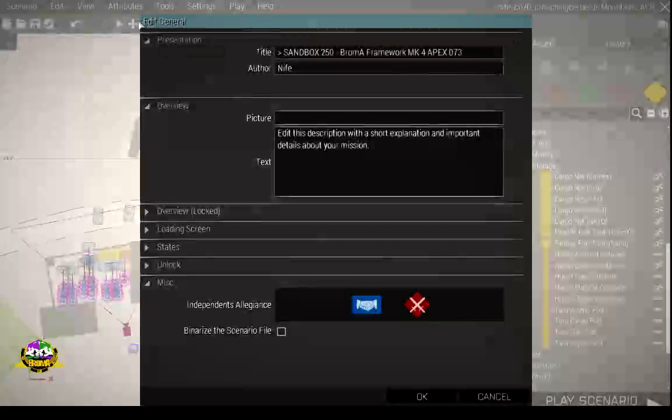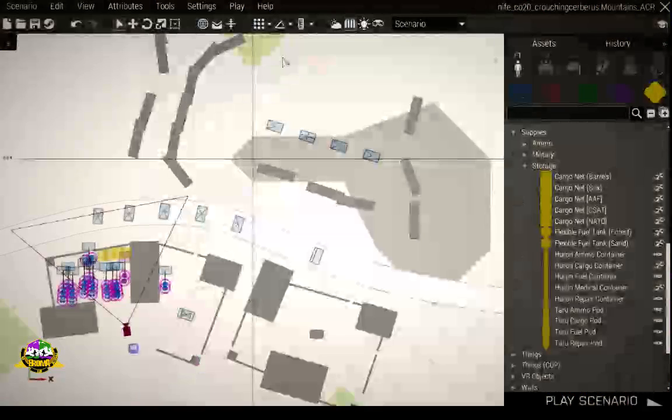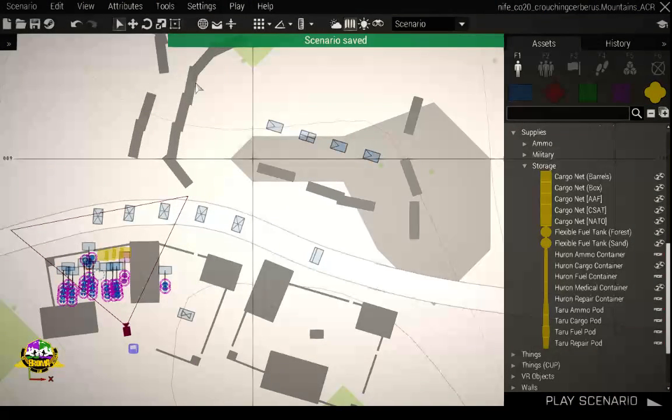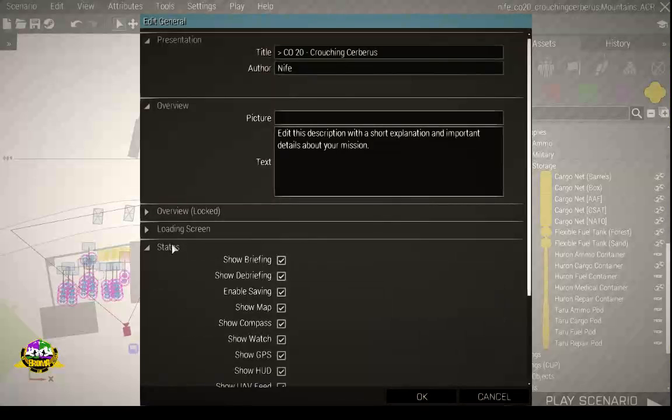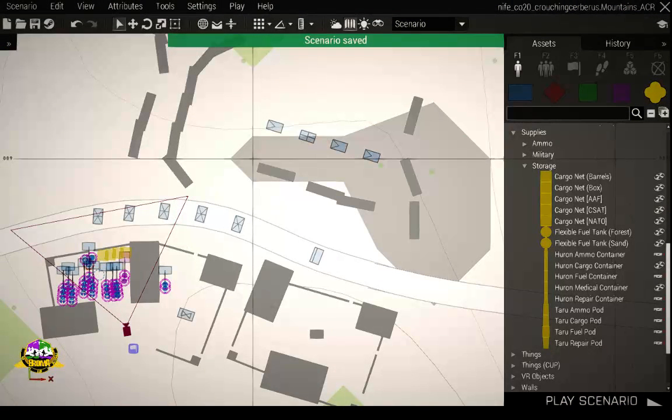I'm just gonna go here to general attributes and I want to change that to CO 20. What is it? Crouching Cerberus. Gotta write something here. Marines have to kill a bunch of enemies. Alright, cool, save. Yeah, I think that is it.